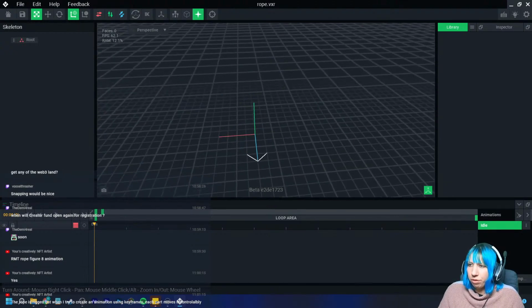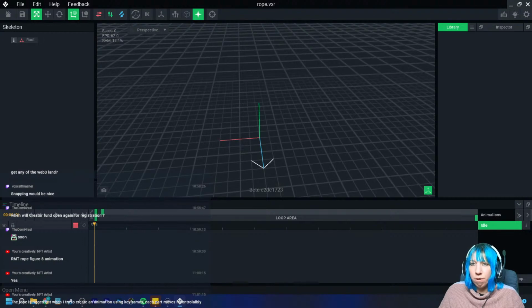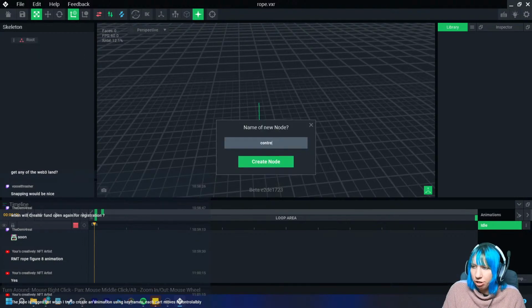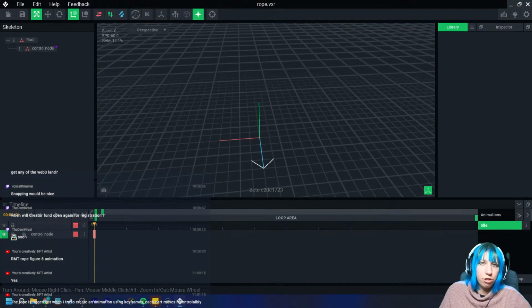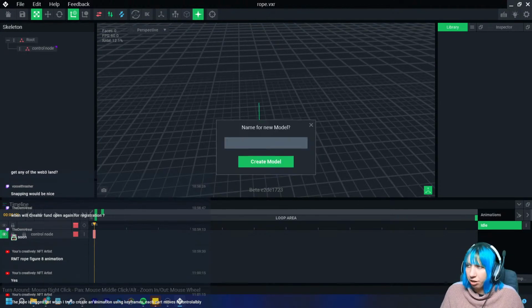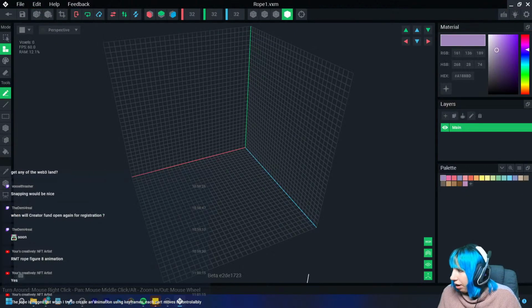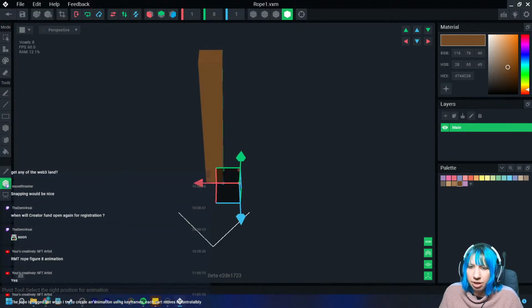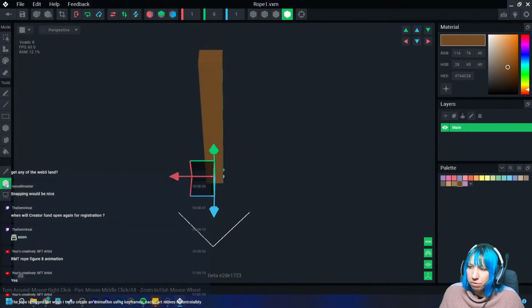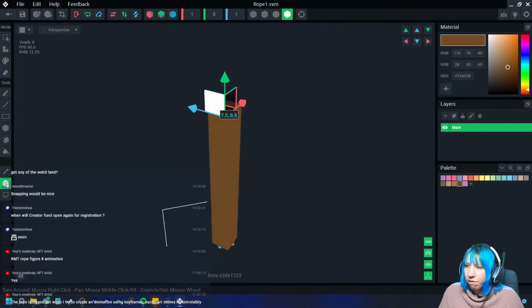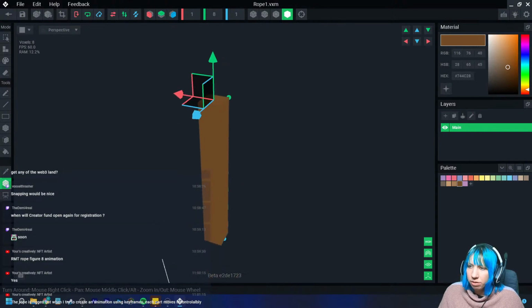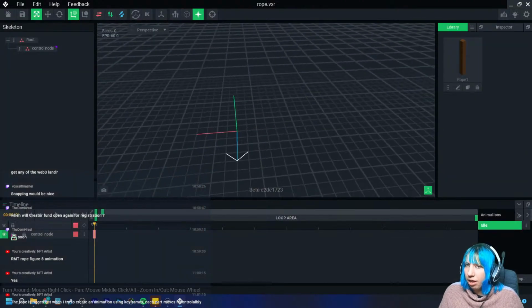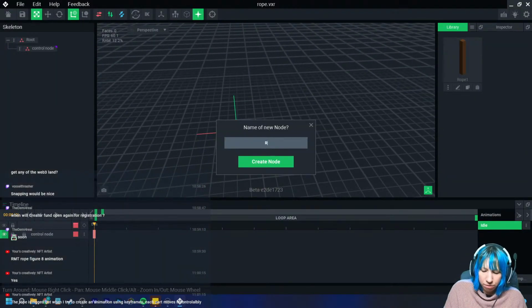Right, so straight away, the first thing you need to do off of your root, if you haven't already, is do a control node. Always do a control node. Straight away, that should be what you're doing. New rope 1, brown. I literally don't know what your rope looks like, so this is going to be quite hard for me to create. The pivot is going to be very, very important. And put it at the top. And then from here, child node, rope.